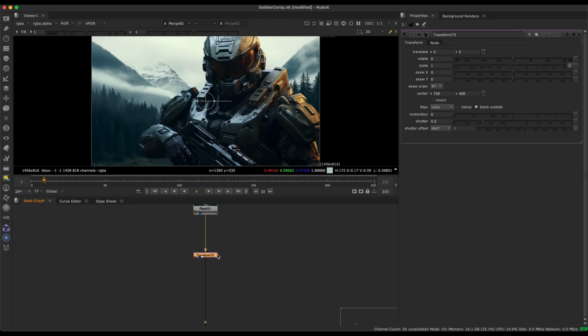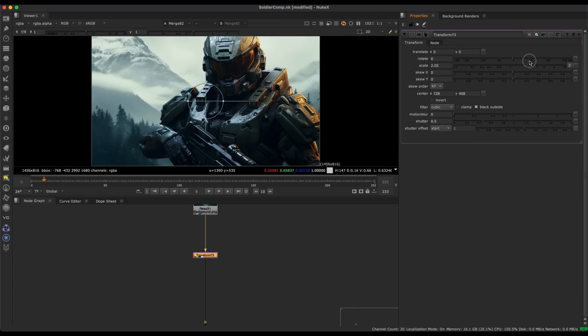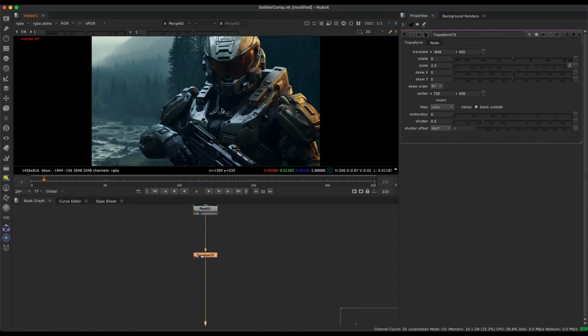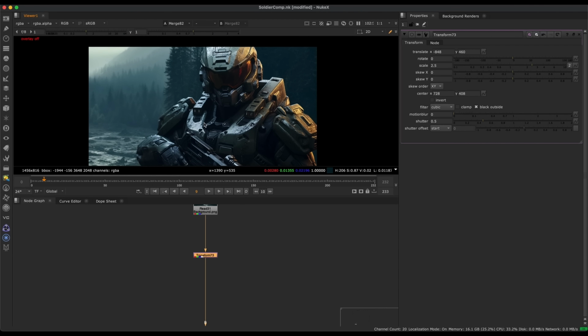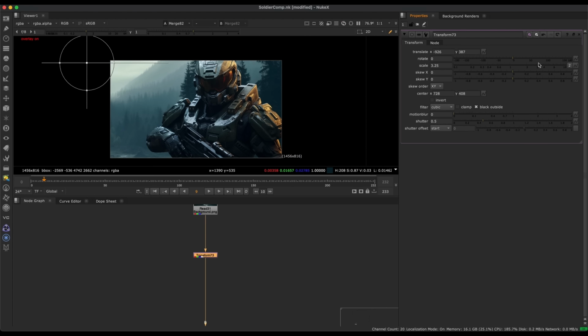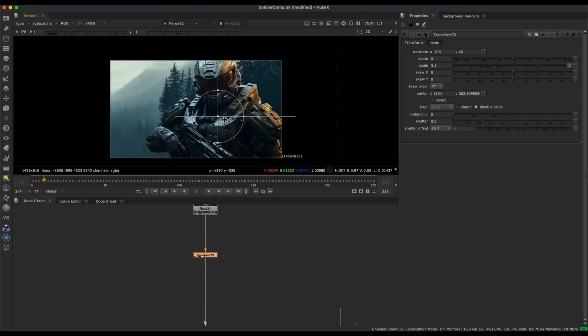So basically we need to reframe the background and make it look out of focus. I'm going to put a transform node by hitting T. I'm going to scale it up and position it in a place that makes sense. He's lit from the top left, so I want something that justifies that kind of lighting. I'll play with the position here, move it into place, and make it look like the mountains and trees are pretty far behind him.